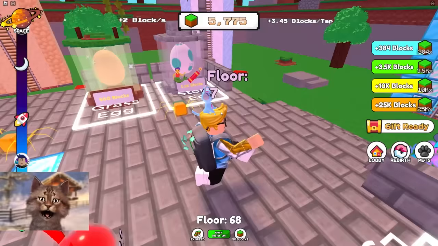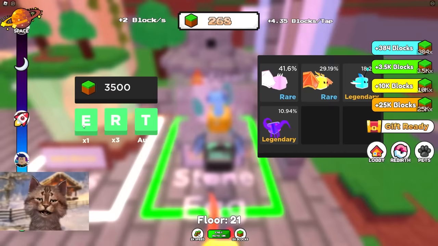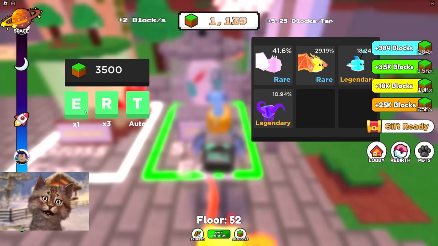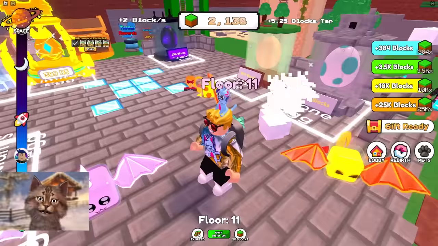All right, buy. And, okay, we got this glow bat. Is this good? Ooh, two times. Oh, that's actually really good. That is insanely good. Okay, let me buy another one. Please get a legendary. Nope, no legend. But we got another glow bat. Okay, let's get one more legendary. Oh, we got a rare. That's the most common one, though. Rip.